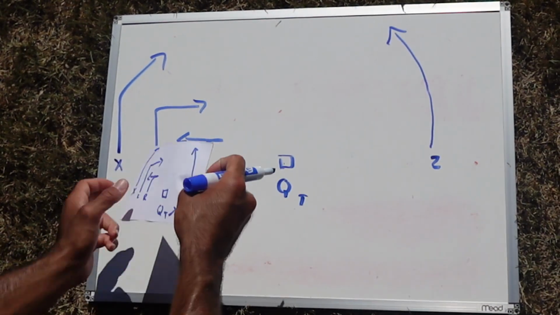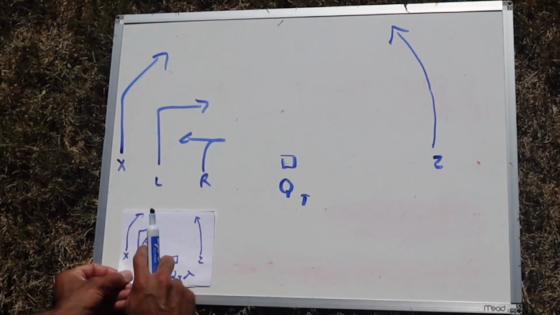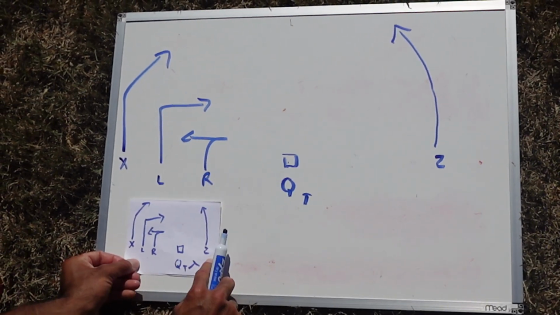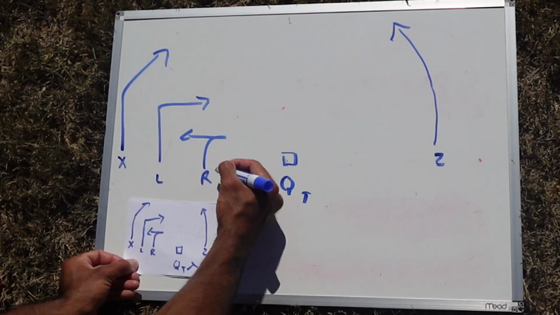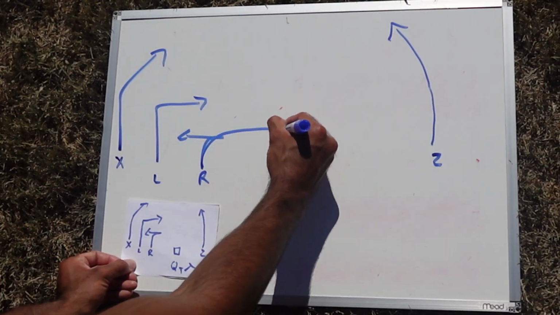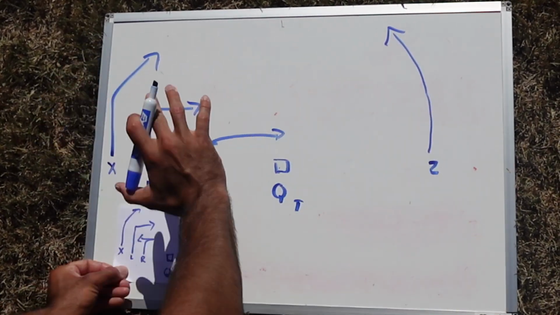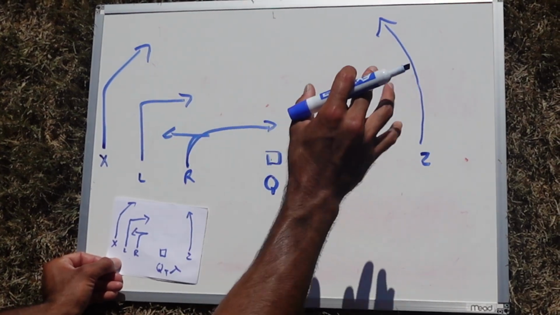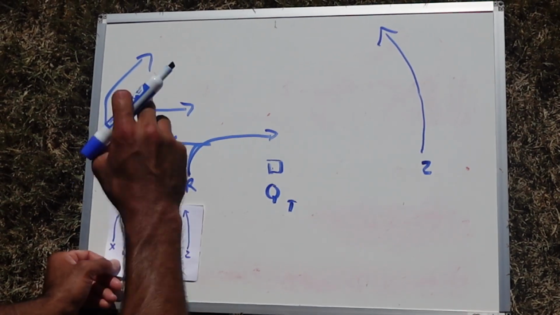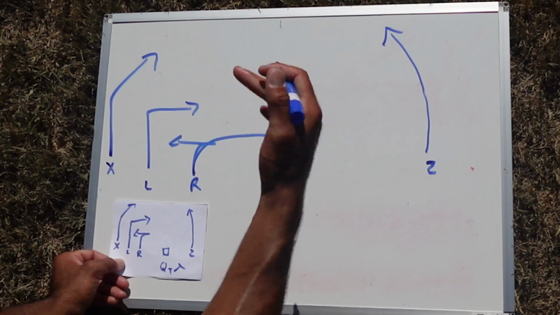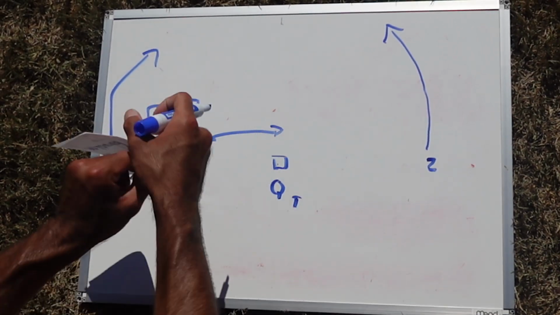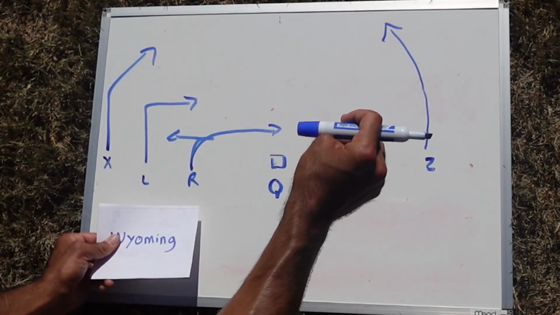Then I flip the note card over and that confirms, okay, deep post, dig, whip, and then Z is running that skinny post. Now let's say I got one wrong. Let's say I had the R running like a drag or something like that. What I would do is I would erase it and then write it out again the correct way with this side of the note card up, and then obviously put it back into the pile where you haven't gotten the answers correct. But that's how I would go about studying it and repping out that note card method.